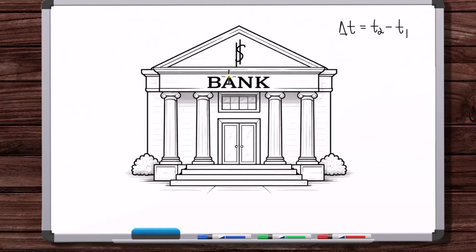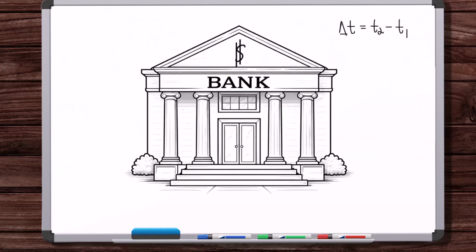And just because over some time interval, delta t, let's say the account balance doesn't change. So the final account balance at time t2 minus the final account balance at time t1, let's say is 0. This doesn't mean that transfers to or from the bank account didn't occur during that time interval. Of course they could have occurred. It could simply be that you deposited exactly as much money as you spent during that time interval.